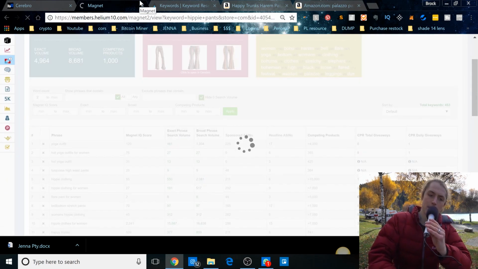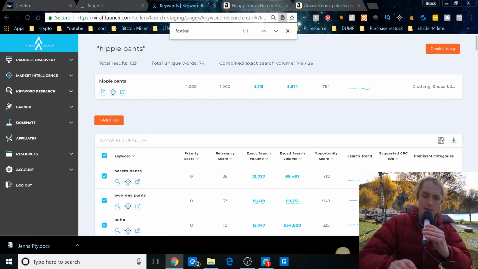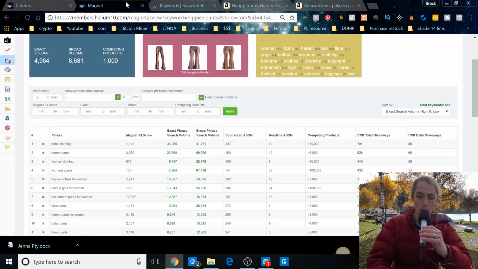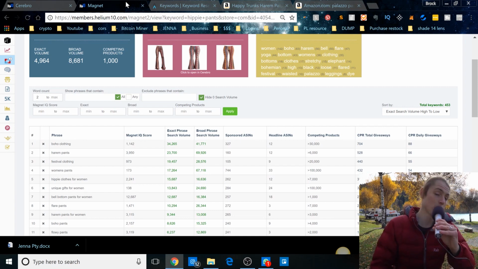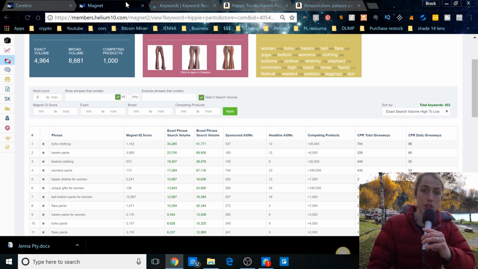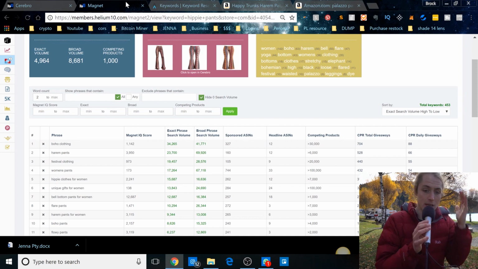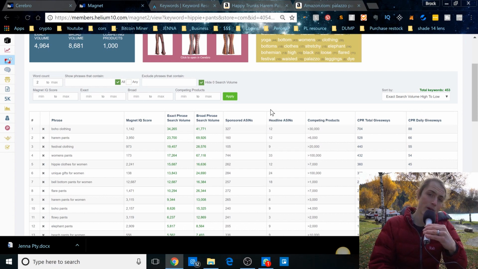Just at a glance, Viral Launch gives us a total of 123 suggested keywords, while Helium 10 gives us 453. Now, Viral Launch uses their algorithms to give you a more curated list of the highest priority ones for you to be using, which is very nice. And if you're a beginner and you're just trying to get the 80-20, that is nice because you could just take those and probably run with them and do less work. But I like to have all of the information possible in my hands. So I like to use Helium 10 because look, we have 453 total keywords here, so we're getting more keywords that we could look at.